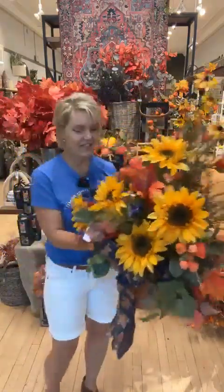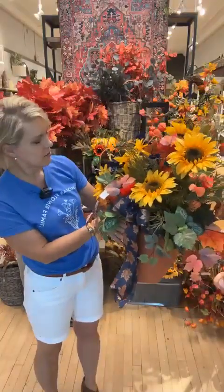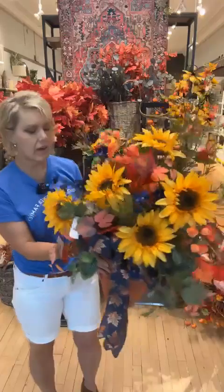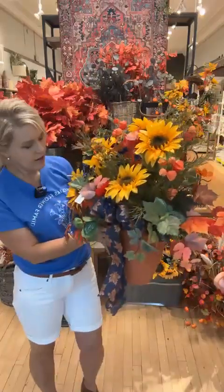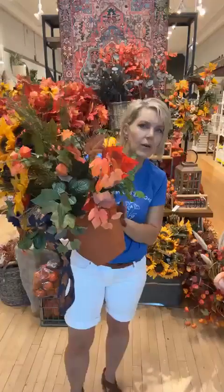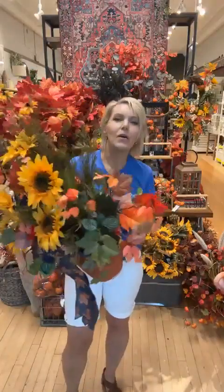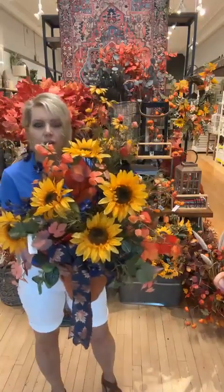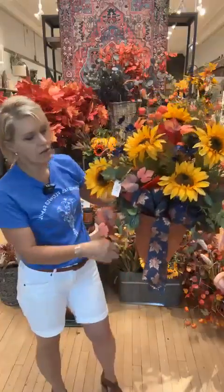This is a beautiful porch planter as well. It's the Sunnyside porch pot for $185. It's a little bit bigger. Same as the other pot, if you just buy one of these and drop it into something heavier or add weight to it, you're going to have it not flop around outside. Otherwise, it's deliberately lightweight so it can transport to your house for less freight cost. And this one's super colorful. I love the ribbon on it.